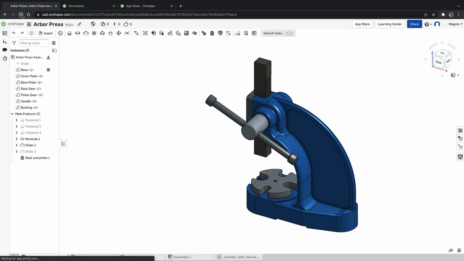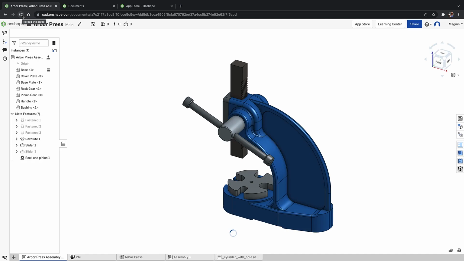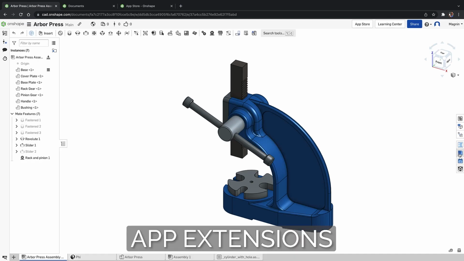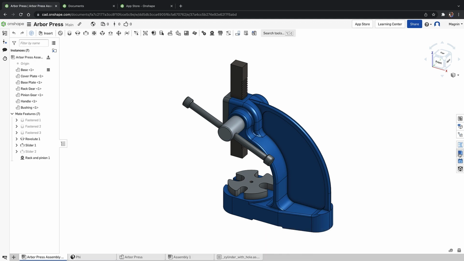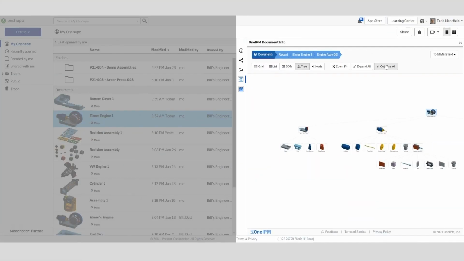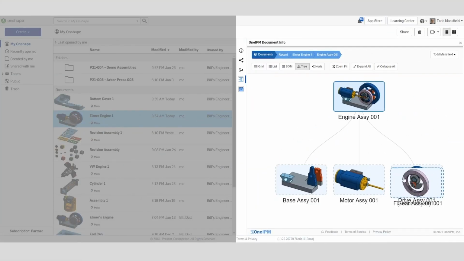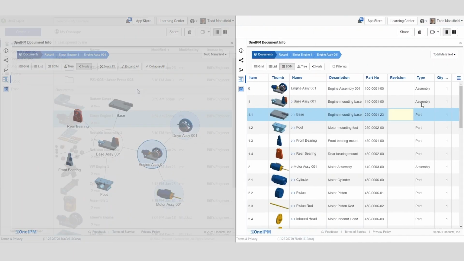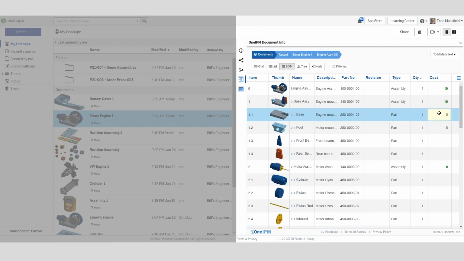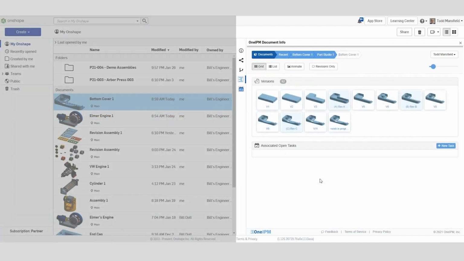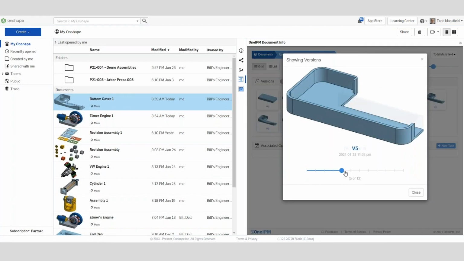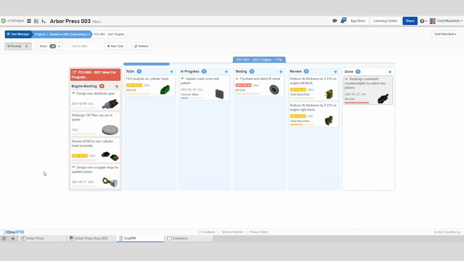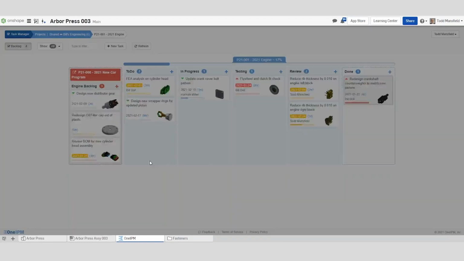I'll subscribe, then refresh, and instead of accessing this one through the tabbed interface, aka the plus menu, this time you'll find the app on the right-hand side, similar to where you manage configurations or access a bill of materials. From the OneIPM tabs here, you can see different assembly structures like tree or node. You have access to sortable, filtered bill of materials that you can edit on the fly. You can visualize version-to-version changes with the simple slide of a mouse, or you can use the tab view to manage projects and tasks, and that's just part of what OneIPM can do.